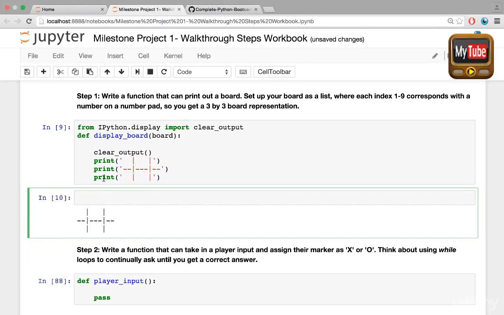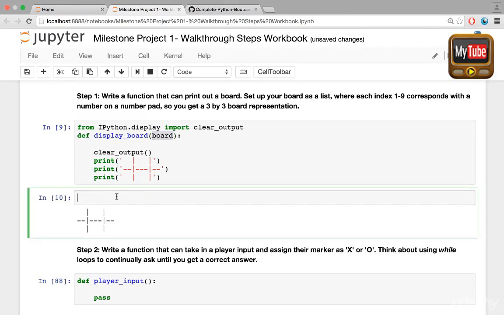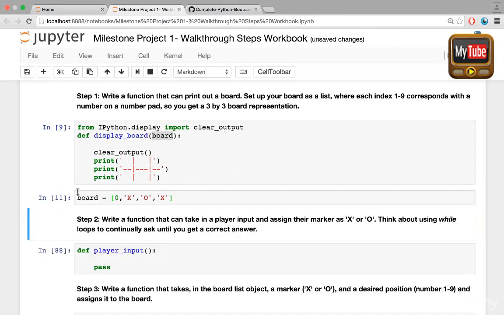What we're going to do now is go ahead and assume that our board is a list that looks something like this. The board is going to be a list from 0 to 10, and it's going to have corresponding strings. So we'll ignore the 0 index, so don't worry about that. But each of these indexes matches up with some sort of position. So if I do something like this, all the way on, we're going to have a board that looks something like that.